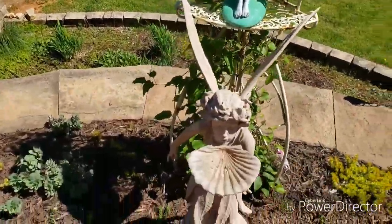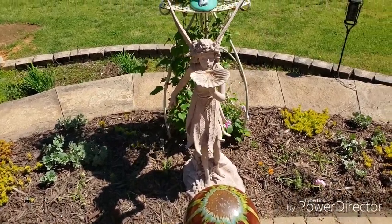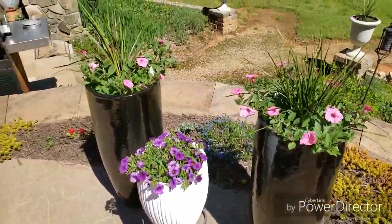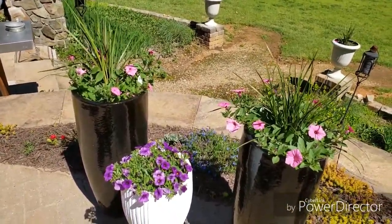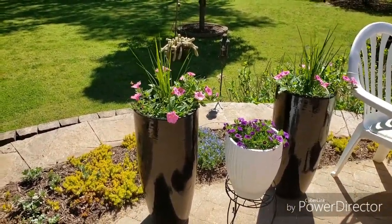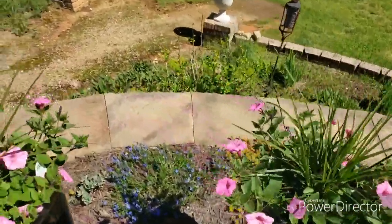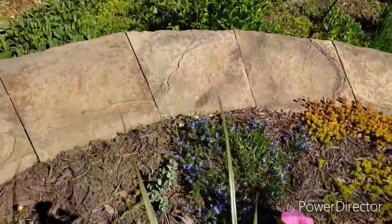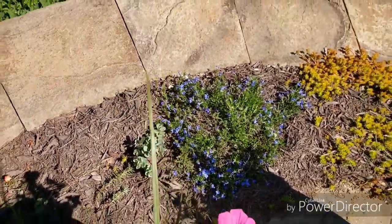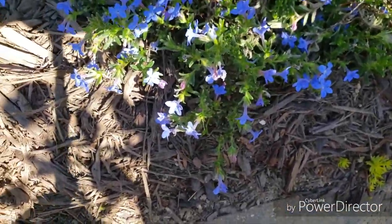And another one of my fairies that I keep out here — well, not all year, we bring her in. Some more petunias in these two pots that match up with those two over there. And back here in the ground I have this — I think it's called Lithoria. You can't really see it because of the sun, but it's a really pretty blue flower. I hope you can see that.